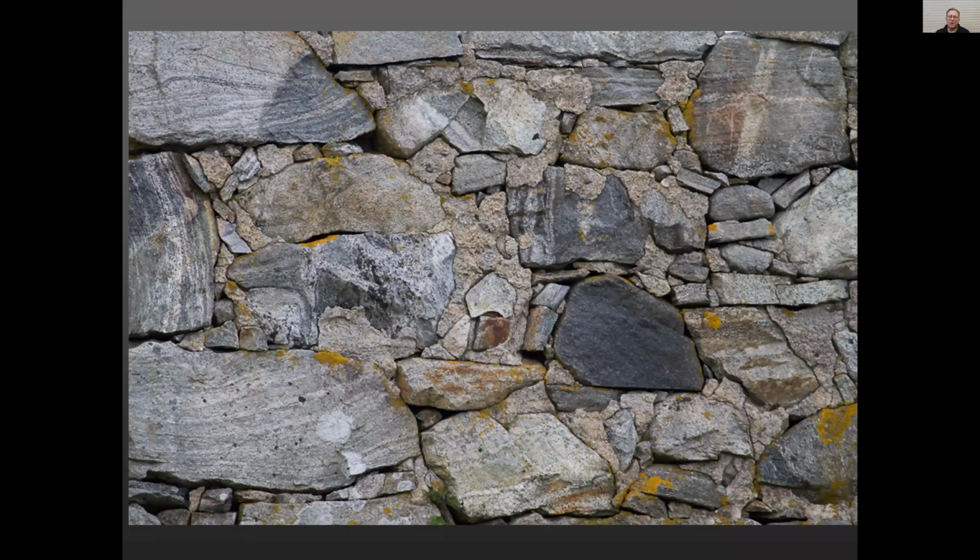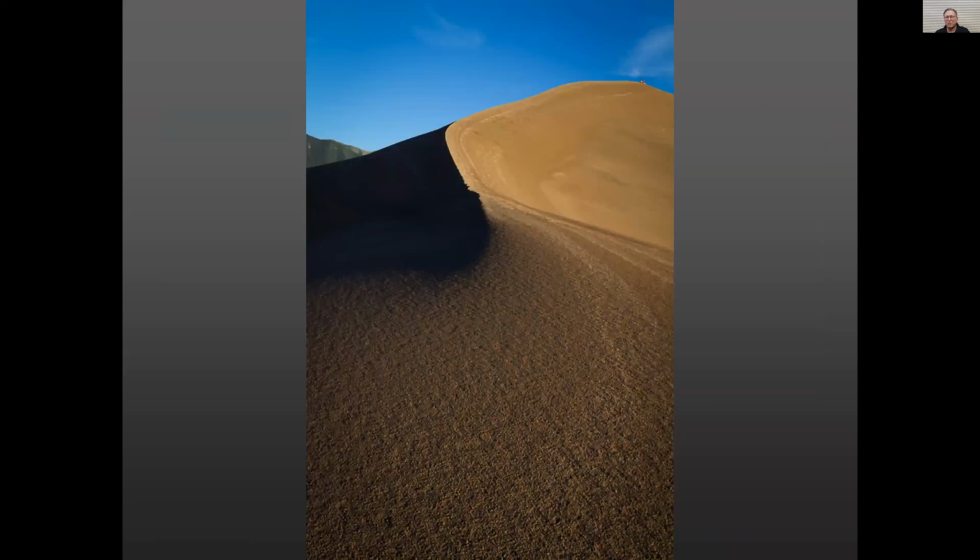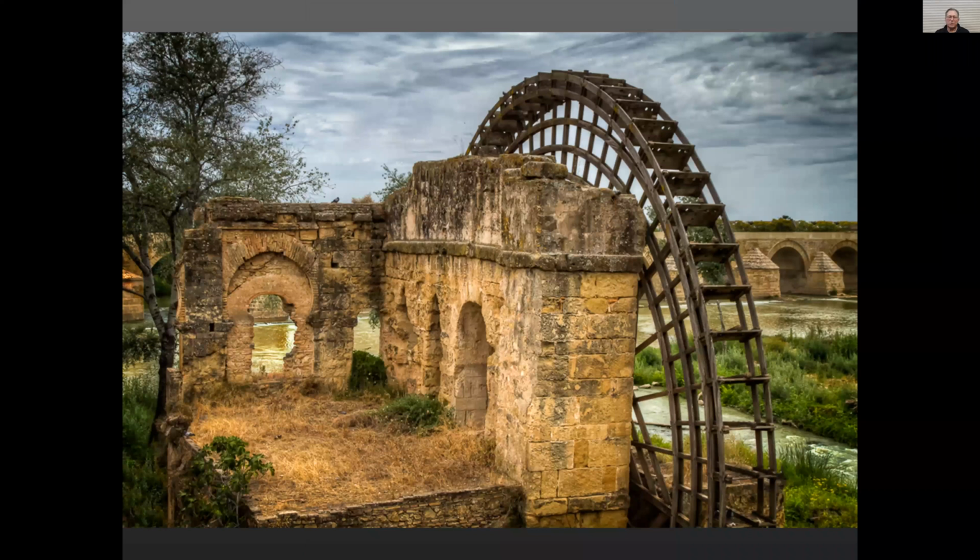Texture can be something that can come out and grab you too. Obviously, this is pretty dull. The one black rock gives you something. Great Sand Dunes National Park, a lot of texture in that. And of course, lights and shadows. And old Roman waterworks in Cordoba. Again, just the texture in those old rocks, these several century old rocks, is just gorgeous. And it said to you, you've got to find a way to make this into a good picture. Whether this is or not, you have to decide, but I liked it.